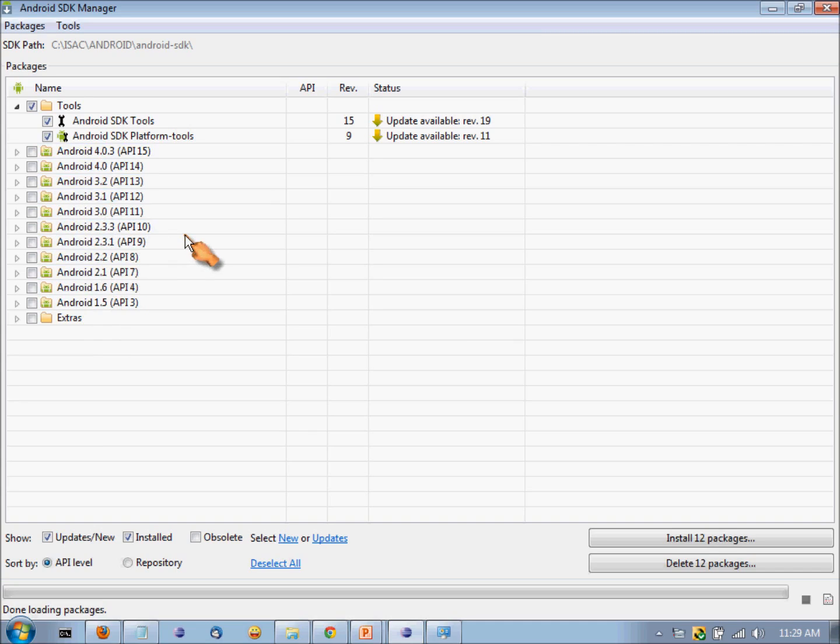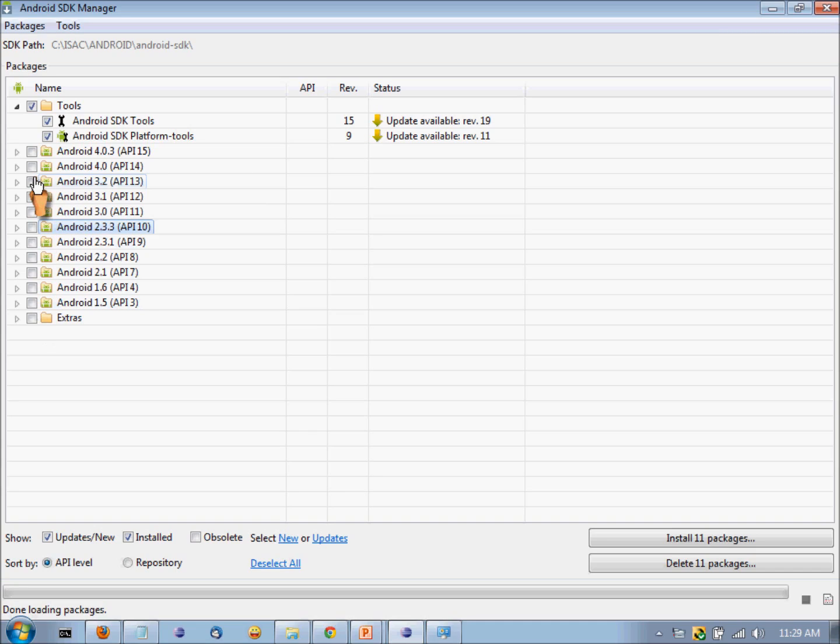Let us assume you are going to write against 4.0; then you download 4.0. If you are going to develop against 3.0, you select just 3.0 and download it. If you want to develop against 3.2, select 3.2 and download. If you want 1.5, select this and download. It is up to you which one you want to download for your development purpose.